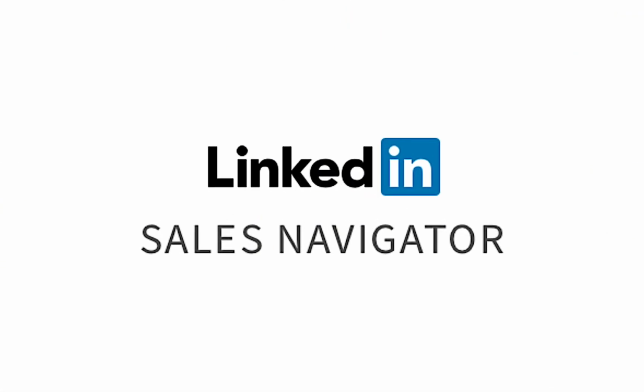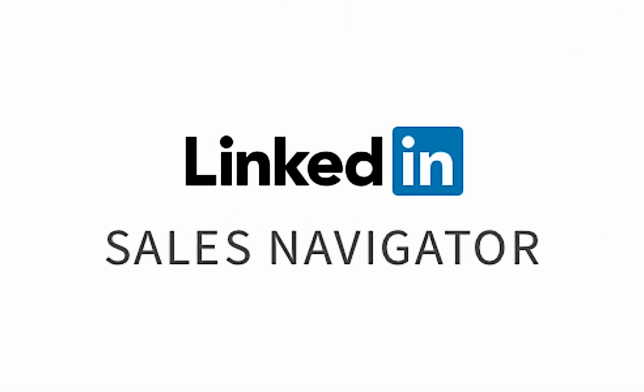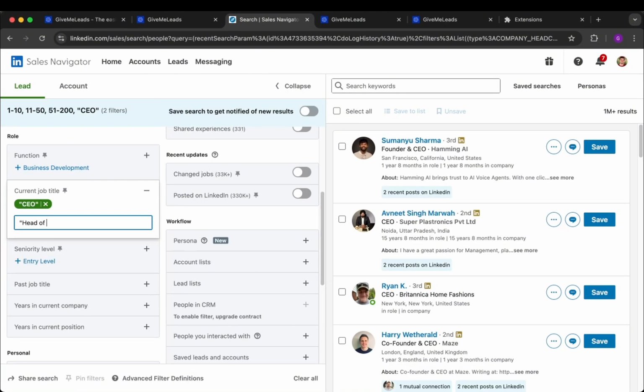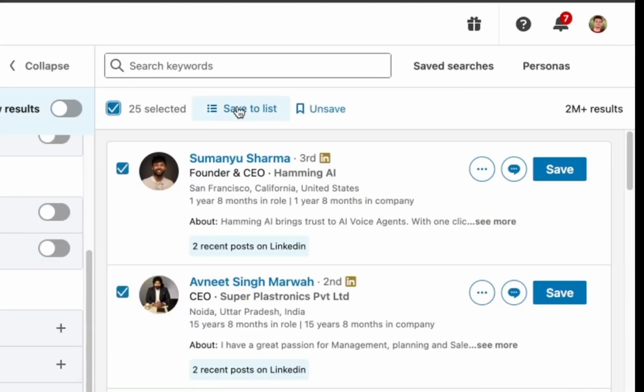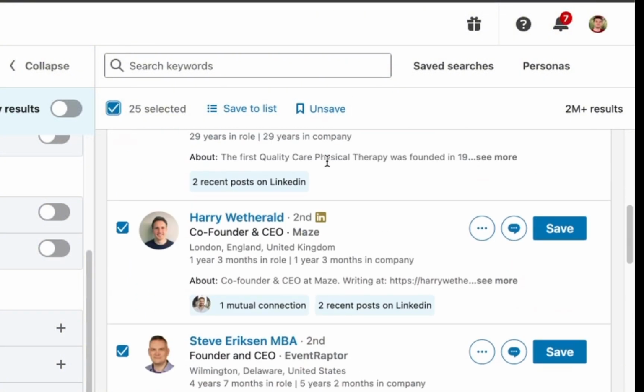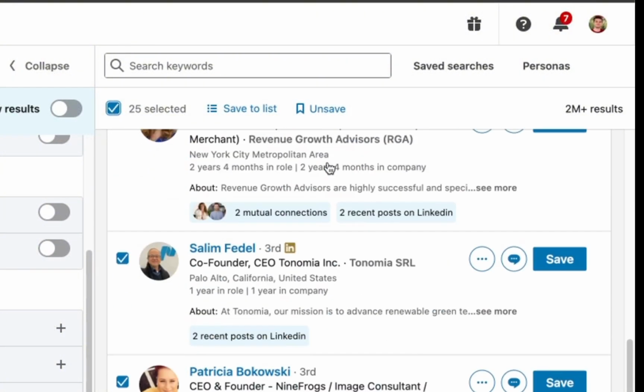If you're using LinkedIn Sales Navigator to find leads for your business, you probably have struggled to export your leads into a file. By default, LinkedIn does not give the option to export the leads of your Sales Navigator search, which can be very frustrating if you want to contact them on LinkedIn or by email.